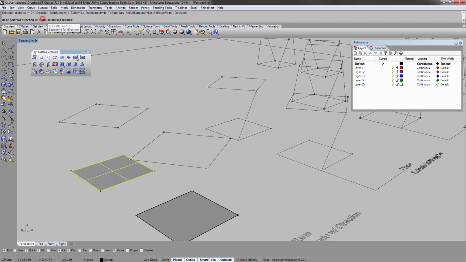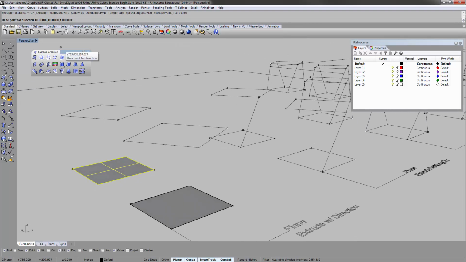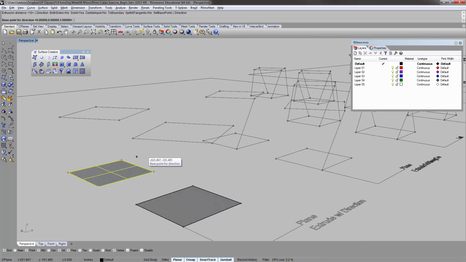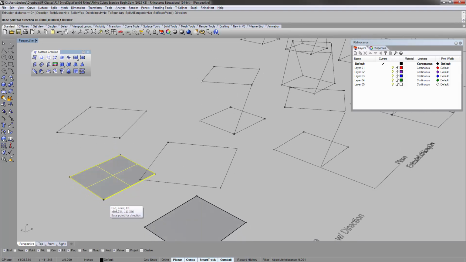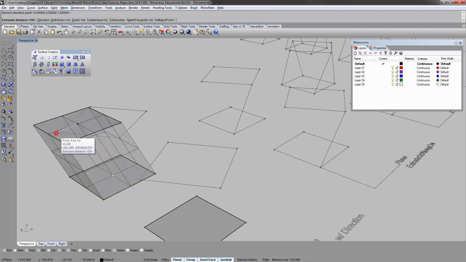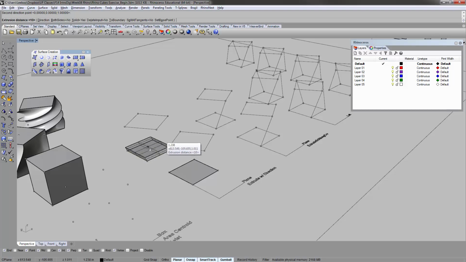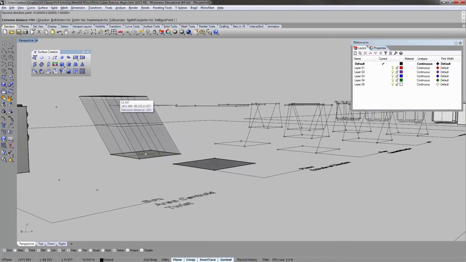But let's play with direction. So I can set an arbitrary extrusion direction, something that's non-vertical, okay? I just need to give it a base point. So let's say, using what we already have specified, let's just go from here, and this is basically giving it an extrusion vector. So here to here, and you'll see that it is extruding on an angle, right?